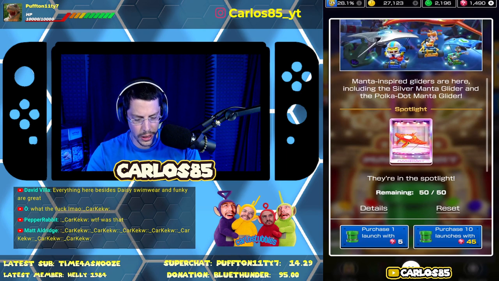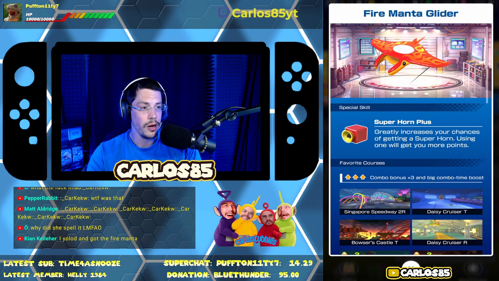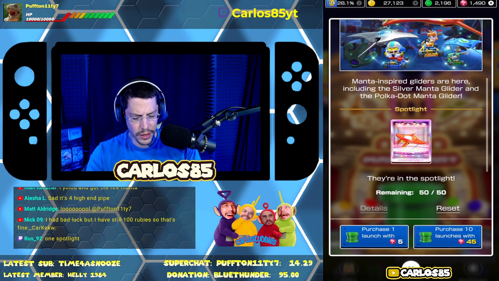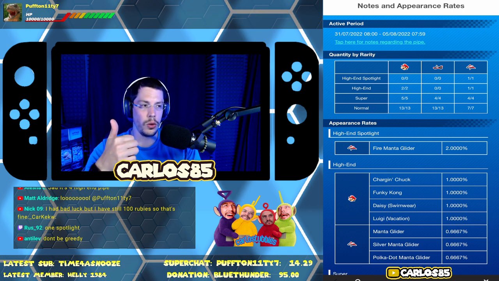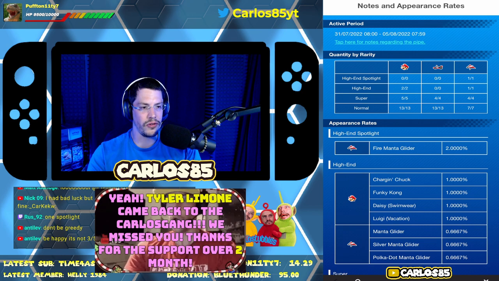So of course we have the new Manta glider as spotlight, which is cool. Fire Manta glider looks absolutely sick. That's the thing we are going for today. I thought about pulling maybe a little bit more, but if you look in the details, we have one spotlight, which was obvious. That means out of the other gliders, we can only get one because we have 2 gliders in total and 2 drivers and not 3.